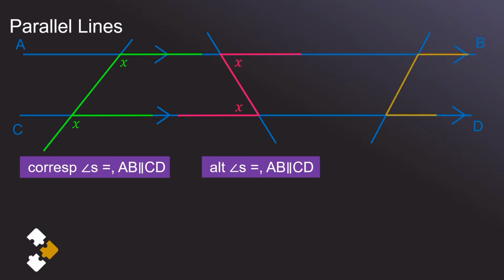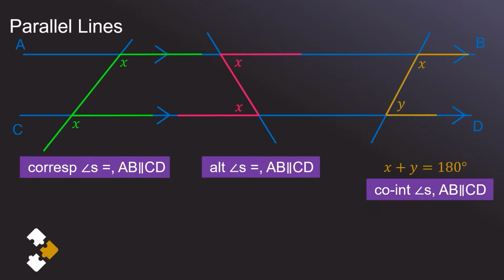And then if we have co-interior angles, we're looking for the C shape, and then co-interior angles are not equal, but they are supplementary. They do add up to 180 degrees. And note, when you do claim some sort of properties of these angles using the parallel lines, you need to just indicate which lines it is that are parallel.